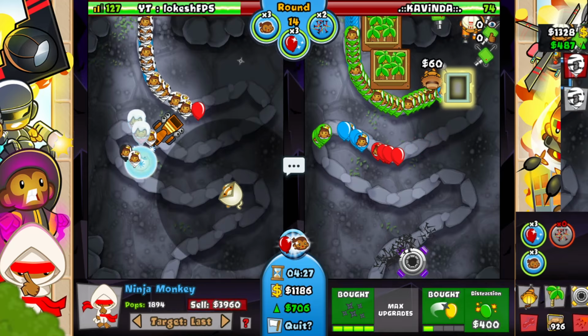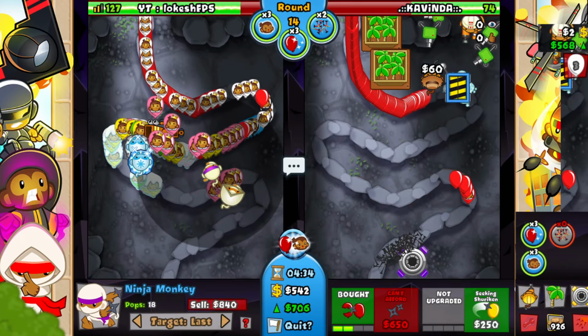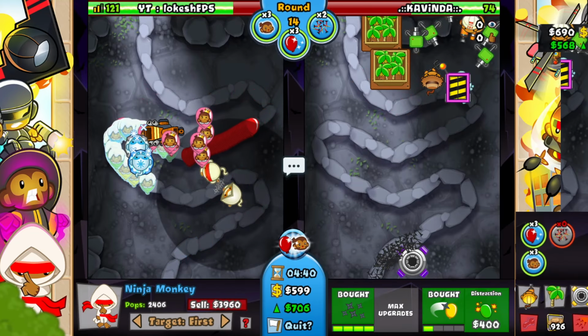No, it looks like he's rushing, okay. Set this on last. Pick another one of these on last. And this should be good. First. And yeah, we're good, alright.